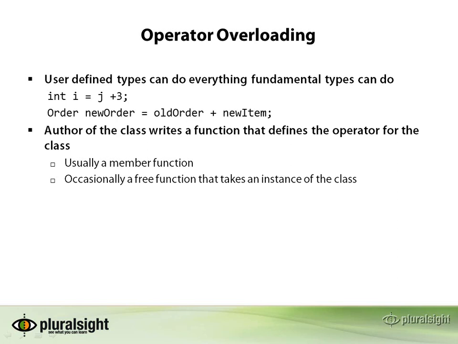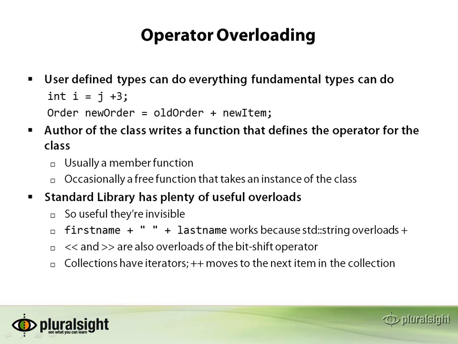The other reason that you'll see it is if the first item, the one before the operator, is not a class, but say an integer, something you can't change. Then you have to write a free function to explain how to take 3 and add an item to it. Doesn't make any sense for items. There are cases where it may make sense.